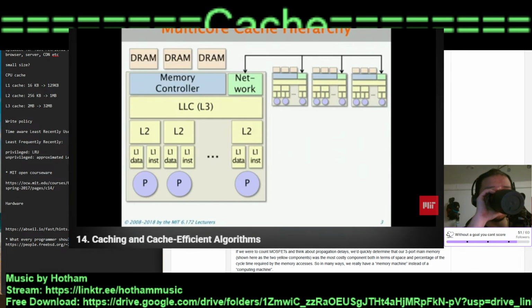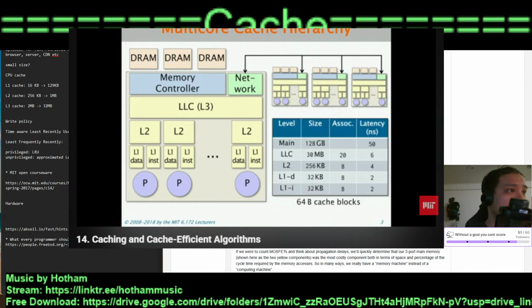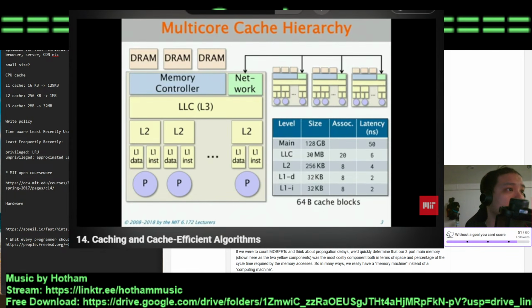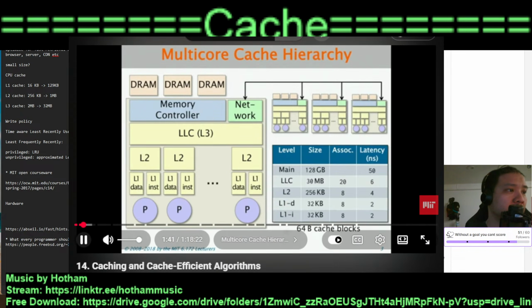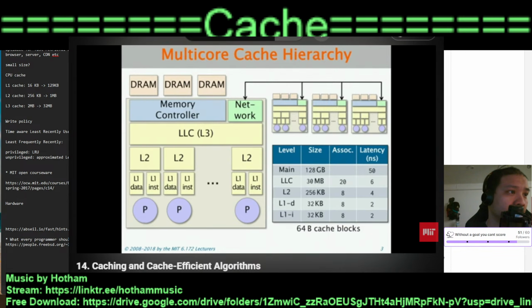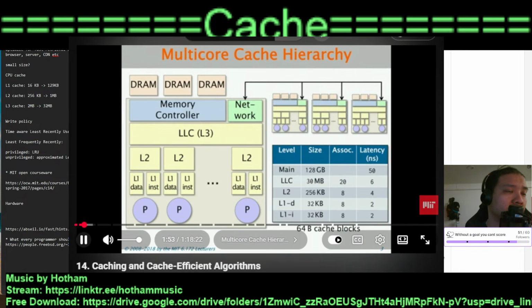So we can see that there are different levels of memory here. And the sizes of each one of these levels of memory is different. So the sizes tend to go up as you move up the memory hierarchy. The L1 caches tend to be about 32 kilobytes. In fact, these are the specifications for the machines that you're using in this class. So 32 kilobytes for both the L1 data cache and the L1 instruction cache. 256 kilobytes for the L2 cache.